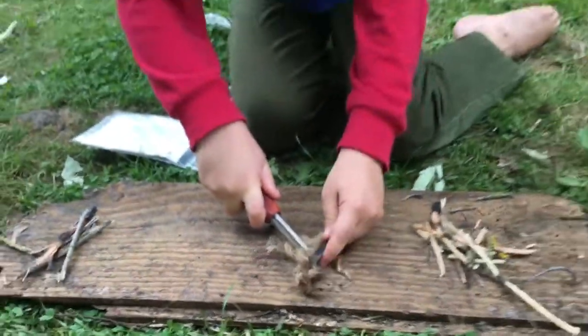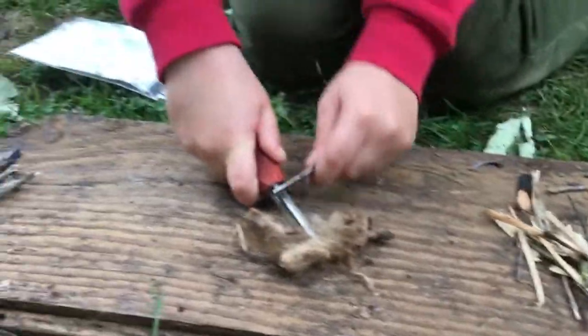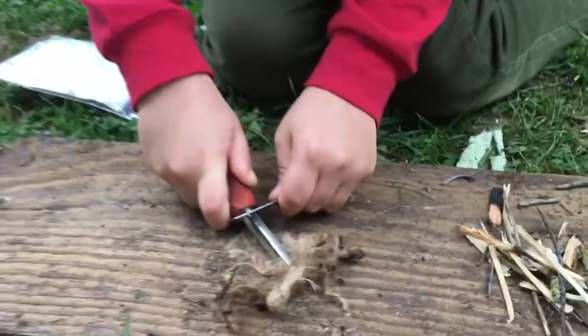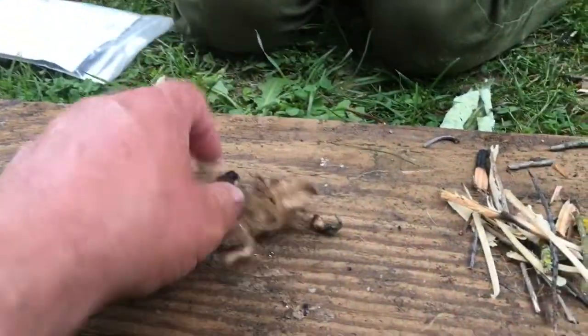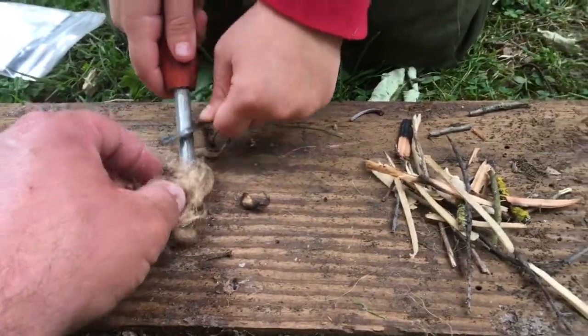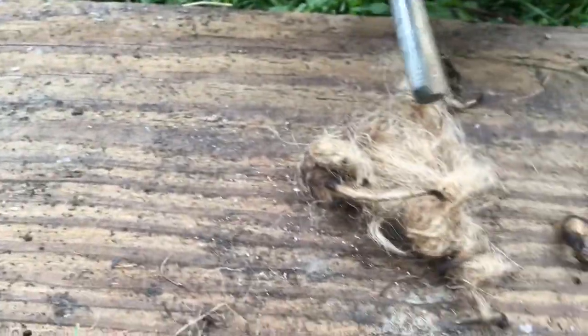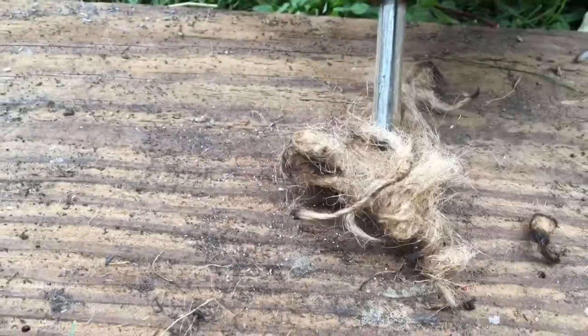Bring your fluff in a little tighter. Make sure, here I go. Oh, got one on my finger there. All right, pause a second. Let's go. All right, put it right in there. In the middle. There you go. There's a lot of oil. There you go. All right. 3, 2, 1.